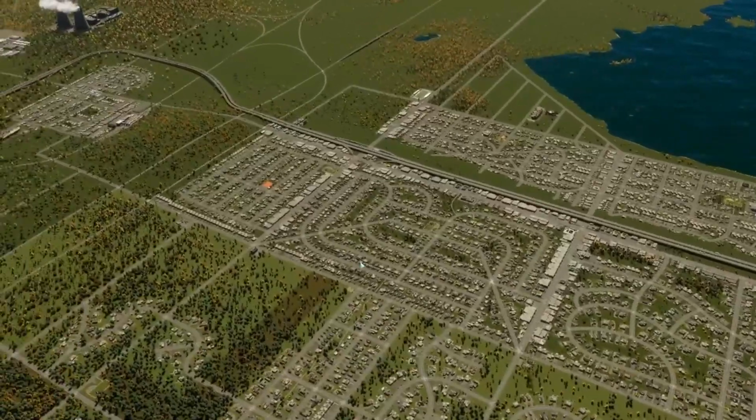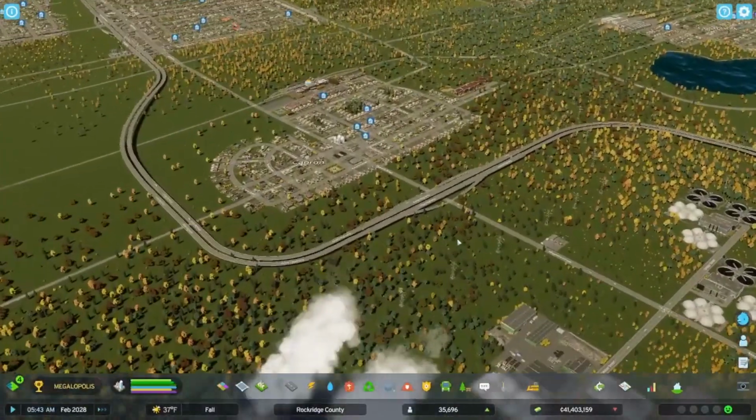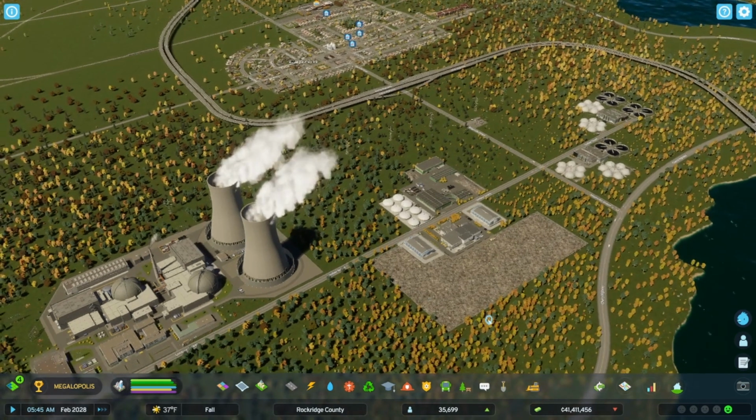Actually, the first thing I want to do, and I know I'm jumping all over the place as we start the episode off, but I do want to start back over here just outside of Capron, our little town of Capron, that has all of our infrastructure going on out here. I like that we have all of our infrastructure out here, but the only thing I dislike about what I did in the last few episodes is this all just feels slapped together a little bit. Nothing feels really formalized, has its own thing going on per se. So I want to form up our infrastructure a little bit to look a little more formalized in our area, and then also add some industrial over here.